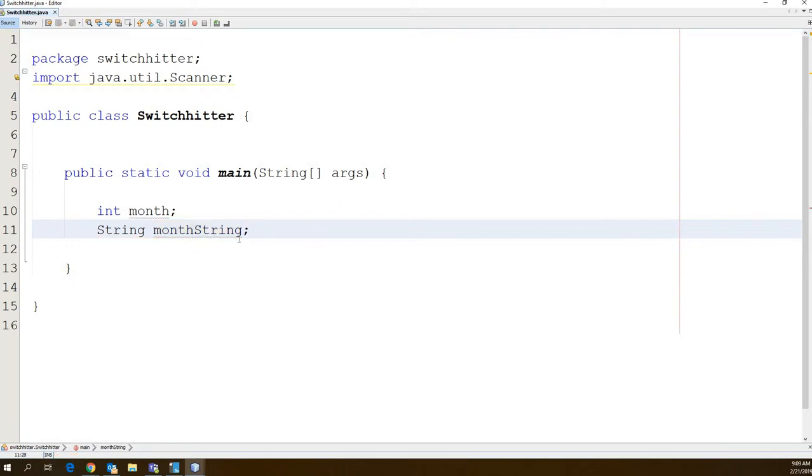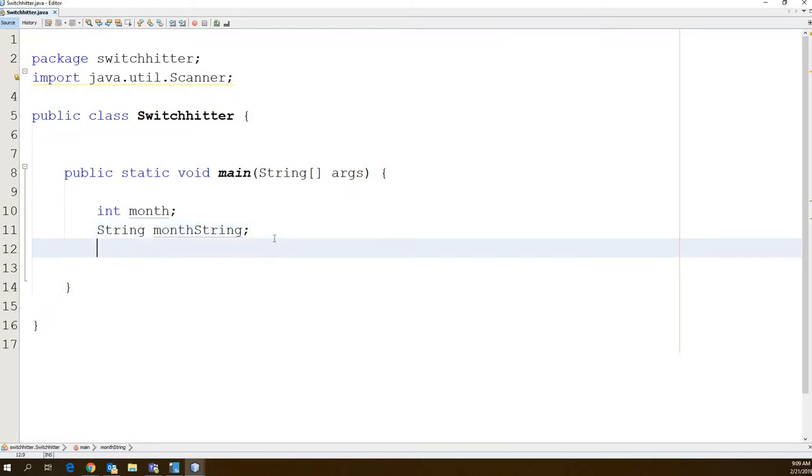Then we need to initialize our scanner. So we're going to go Scanner, I use reader, and we're going to take it from the system input, System.in. Boom. Now we have our scanner. So all the stuff that we need is taken care of.